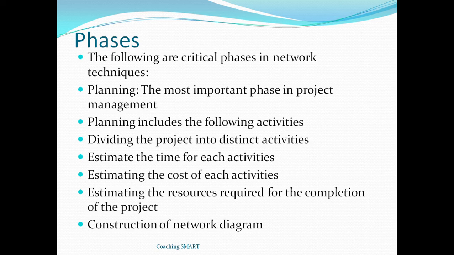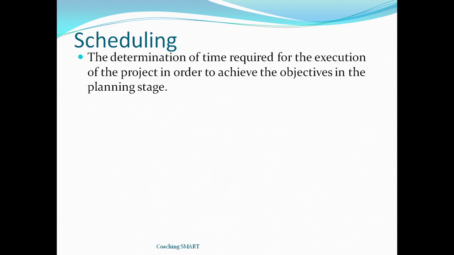Construction of network diagram. So once you've put the planning in place, planning requires the construction of network diagram from the event to activities, all the way downwards. Number 2 phase, scheduling. What is scheduling? The determination of time required for the execution of the project in order to achieve the objectives in the planning stage.